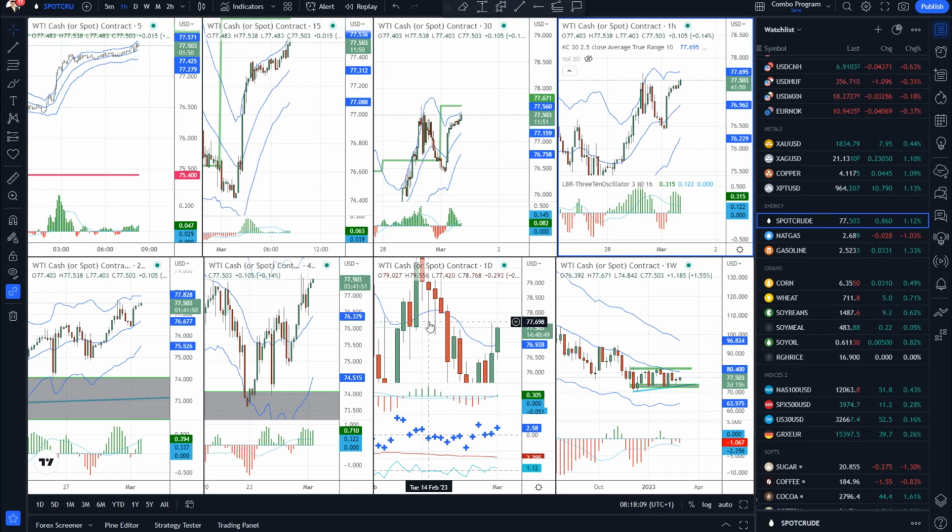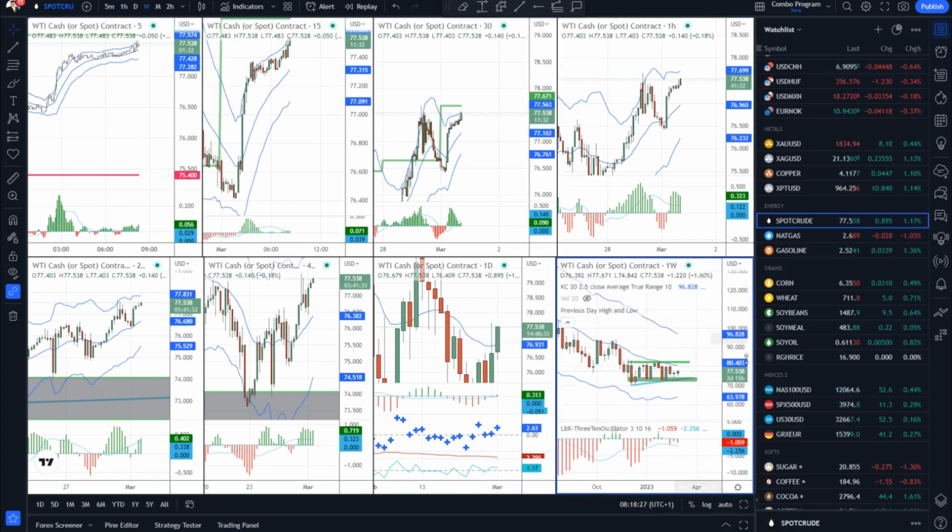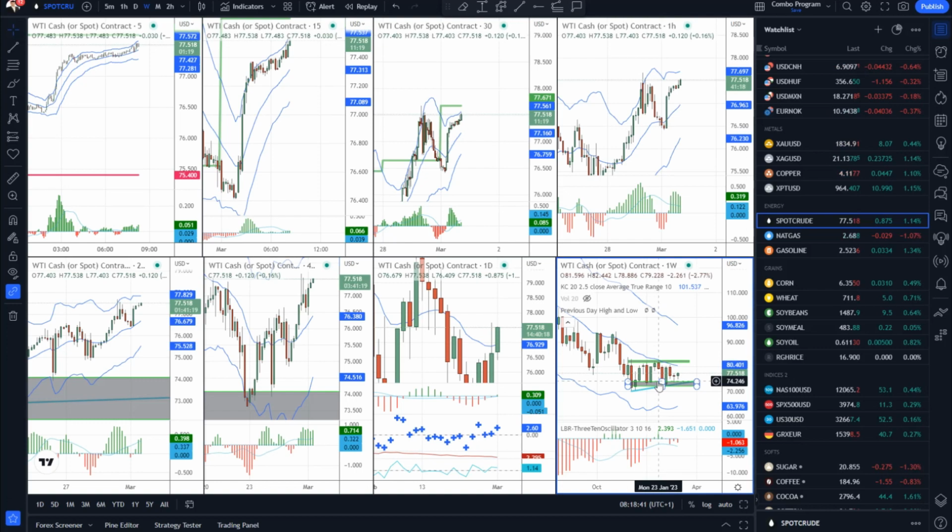So we'll see if the market can break and hold above 77.68, because if the market can hold above, there is a chance for test of 78.20, but for now the market is just trading into this pin bar territory from yesterday. Still on the weekly time frame, the crude oil is in a strong sideways regime, and it's in the middle of this trading range. So for a bigger directional move, I would like to see the breakout of this very well defined multi-week trading range.